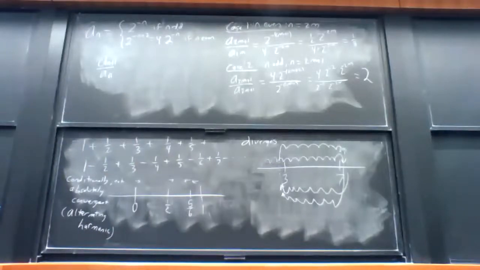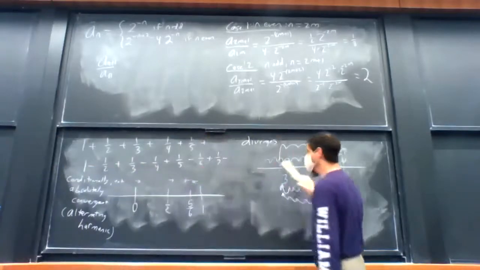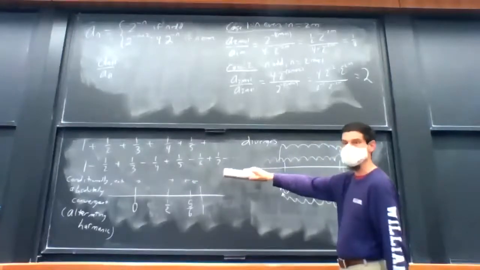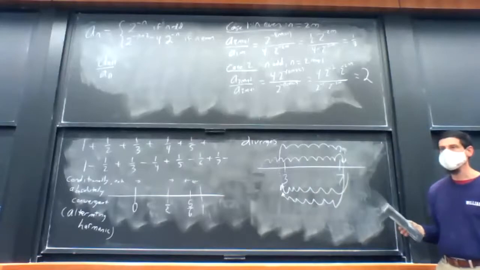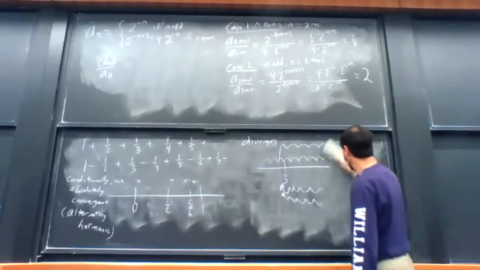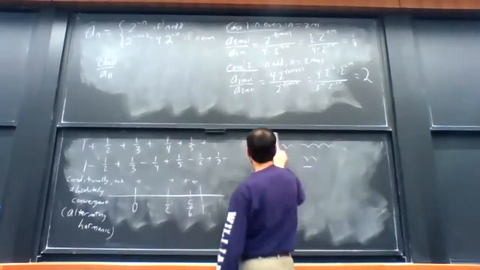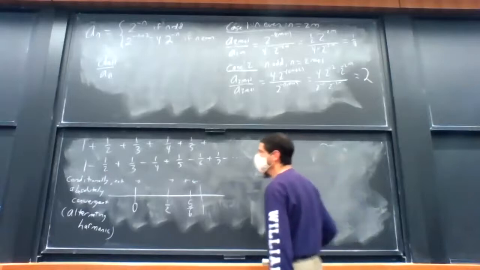So depending on how you group things, you'll get different answers. Now, we gave a heuristic argument that it converges. Let's go to what you said and let's group things and show that it actually converges and get some sense of how quickly. So what I'm going to do is we will group terms together like this.